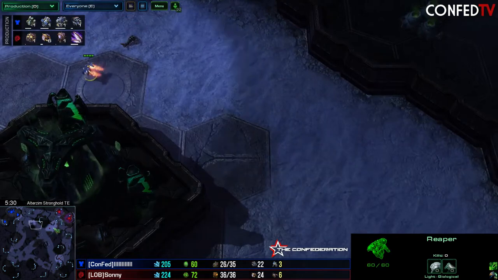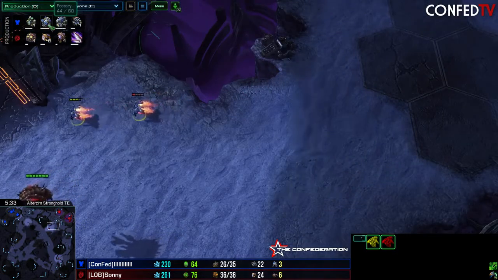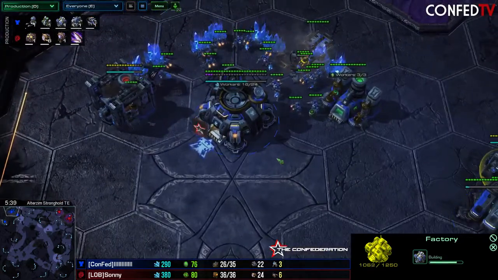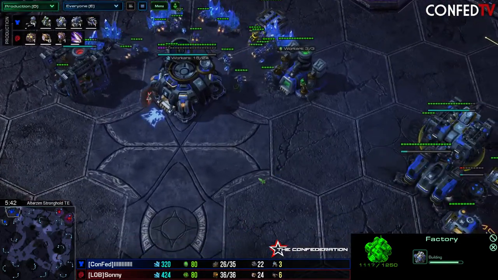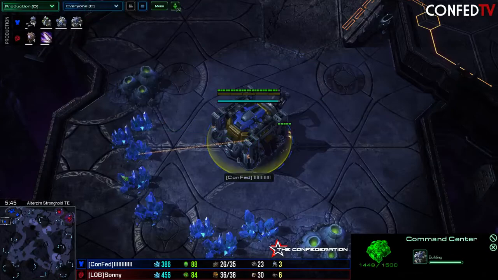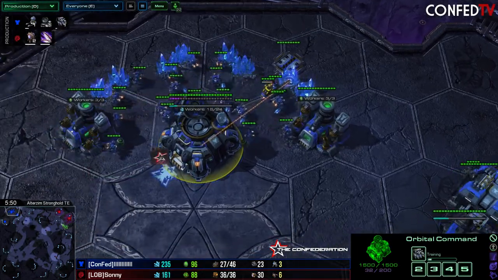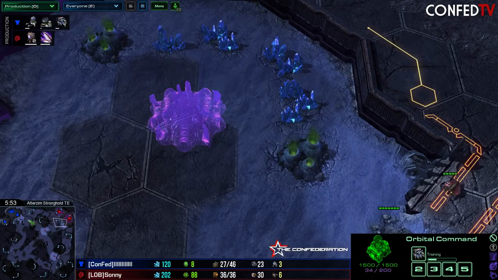And it looks like he has made 3 Reapers before the factory, followed by the reactor here. And is there a third command center coming down? There should be one in just a moment as the natural is finishing up. And we should get ourselves into a nice little macro game. Yep, the Zerg player is taking a third base, which he is.